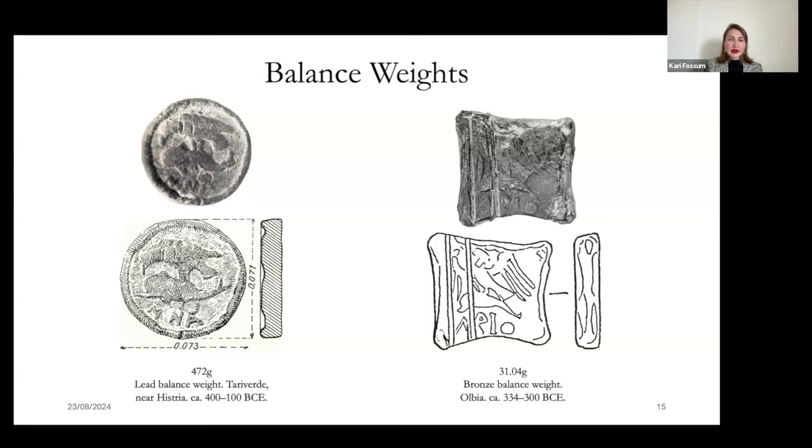Another issue is that, as is so often the case, the situation in 5th and 4th century Athens has often served as the benchmark for the study of balance weights from other places and even other periods. This is certainly true for Histria and Olbia, and the tendency in the scholarship has been to make the observed weights fit one of the Attic trade weight standards, no matter what mathematical contortions are required. Thus, my main aim in looking at these weights in this context is, as with the coins, to raise the question of whether there might be any better alternatives to assuming the use of the Attic standard.